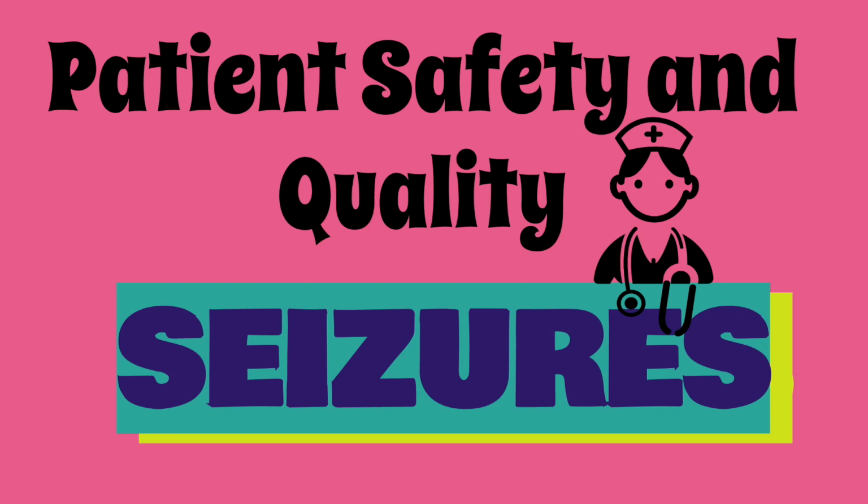Hey everyone! Today's lecture is going to be on seizures and patient safety and quality. In this video, we're going to discuss seizures, the different kinds of seizures, and epilepsy. We're also going to discuss interventions of the nurse, such as what to do while your patient is having a seizure, what to do after your patient has a seizure, and some precautions to take if you're caring for a patient who is at risk of having a seizure. So let's jump right in.